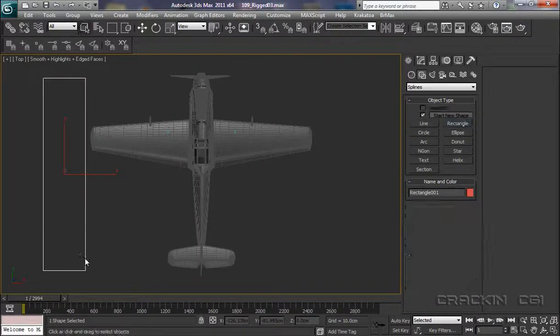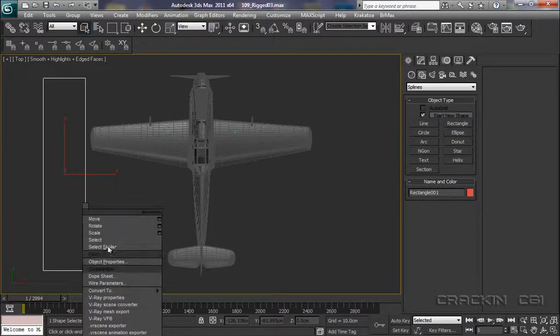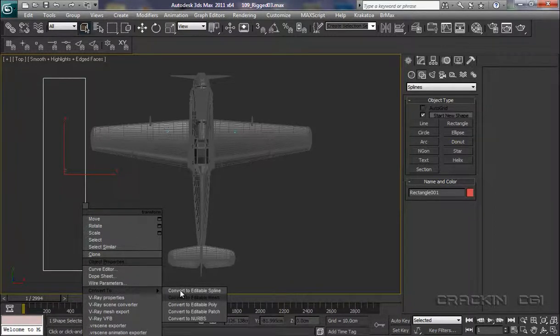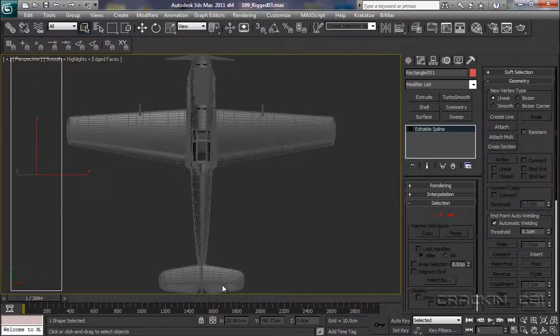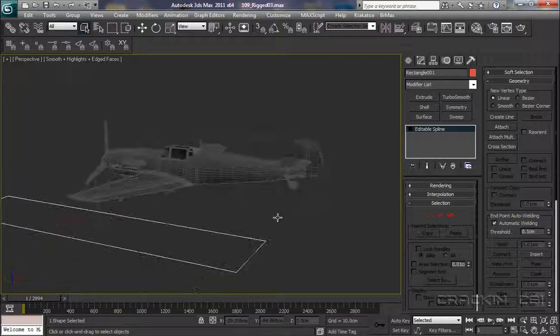Let's now right click and convert this to an editable spline. And now we can pop into our perspective viewport. That's P on the keyboard. Let's rotate around a little bit.